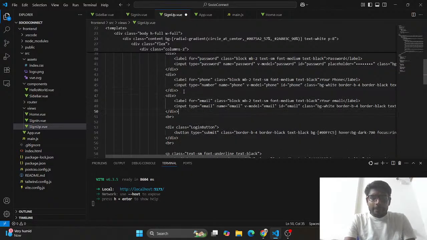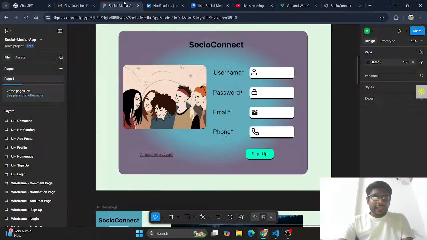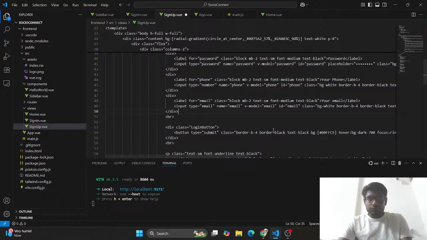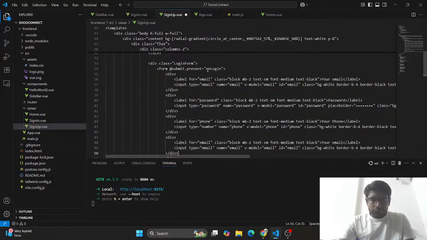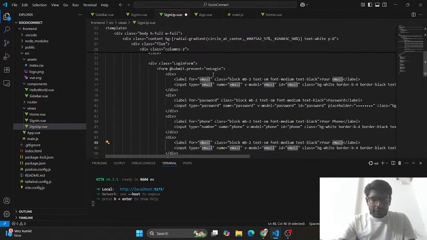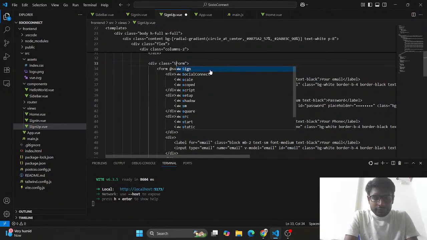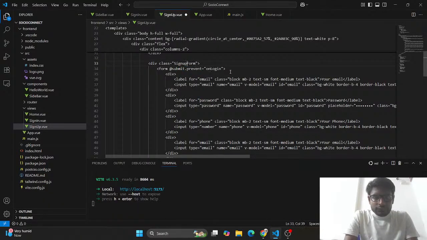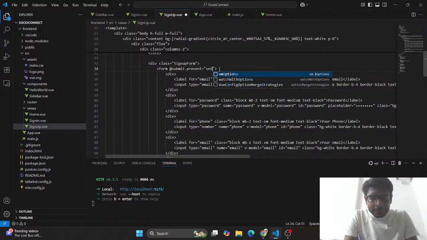Now what other thing are we making? Username, password, email, phone. And here, instead of login form, there should be sign up form, and instead of on login, there should be on sign up.